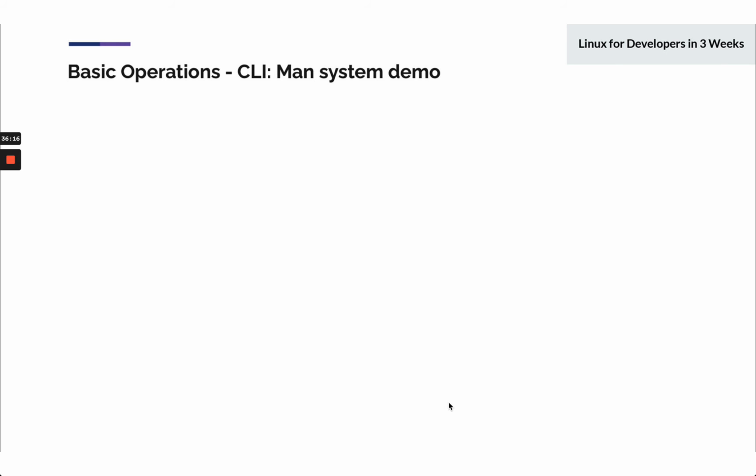So man on ls in here, it's also Q to quit. You can see at the bottom H for help. So that's help on how to use man, and Q to quit. So it's kind of nice. You can see here it has a lot of the same options, but still more terse in how it presents it.